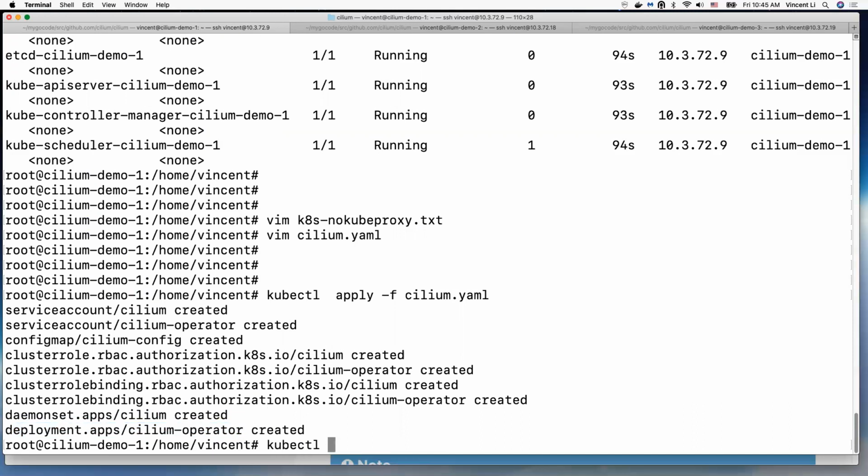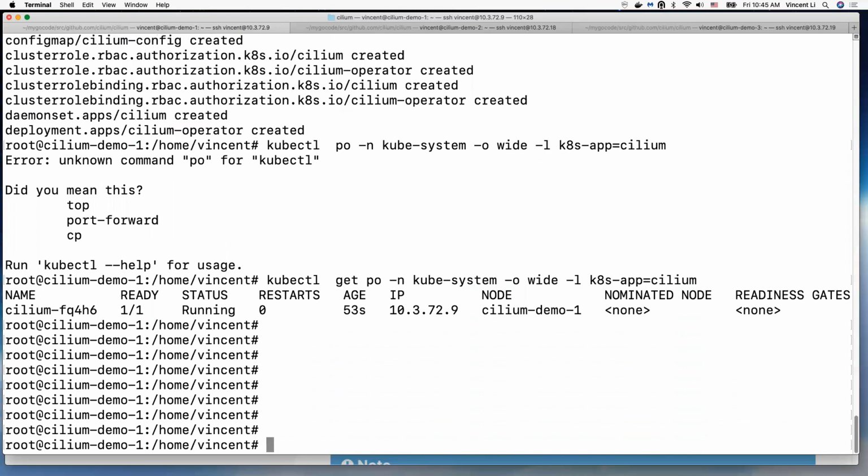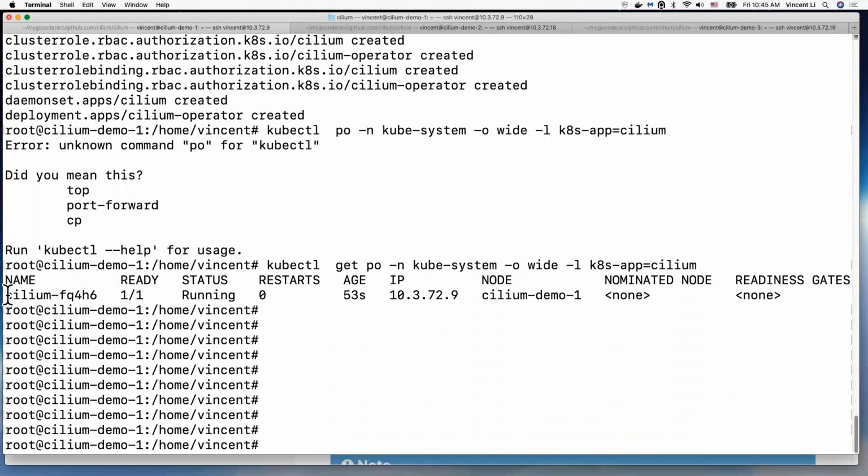Now let's see if the pod has started up. Give it a label, app cilium, kubectl get pod. Okay, now there is a Cilium agent running on the master node.